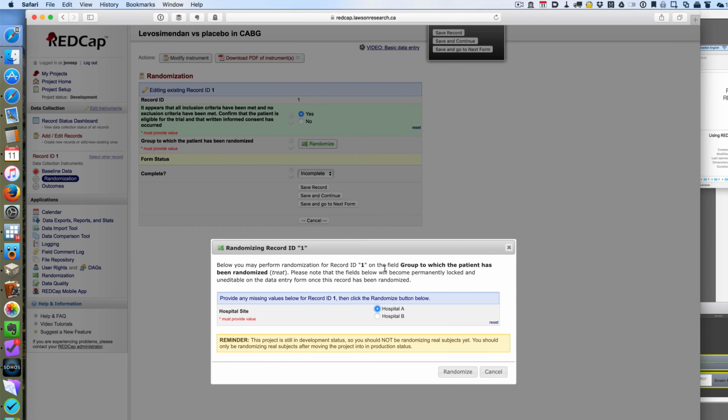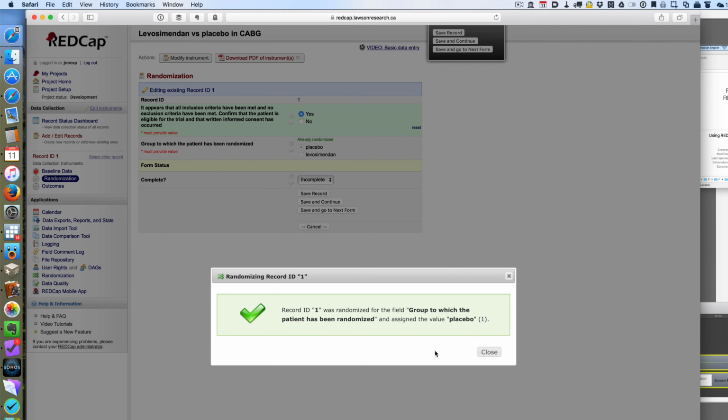Because we're performing stratified randomization, REDCap wants one final assurance that we are selecting the correct hospital. This will be pre-filled because it was on the demographic variable. But let's say randomize. It will now tell us that the patient has been randomized to the placebo group.